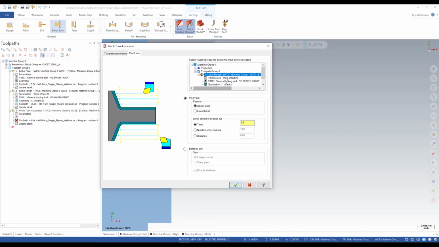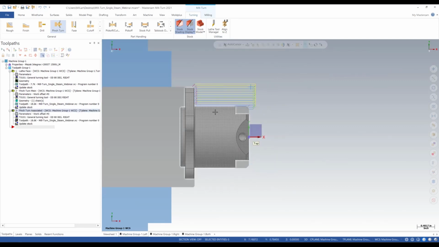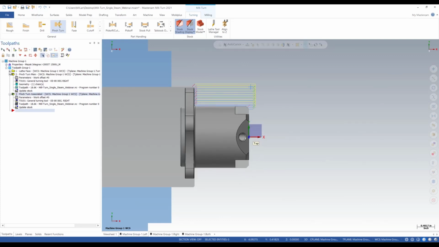Since I only have one rough operation, it's going to grab the only one available. I'm going to do a balance turn so it doubles my feed rate so my part gets done quicker. And I'm going to check on that. And there it does, creating me a toolpath for both of these. The pinch toolpath is really nice to have, especially if you have dual turrets, only if you have dual turrets.